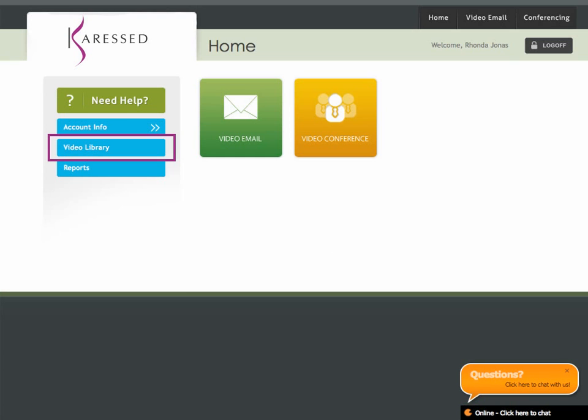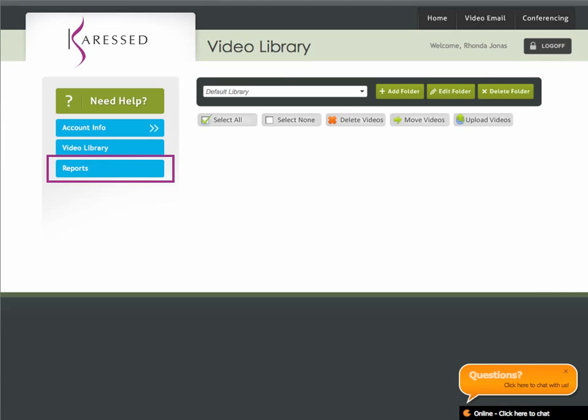In the back office area, you can see here we've got video, email, video conferencing, but I want to point out a button that says Video Library right there. Let's take a look at that. This is where you can actually organize and categorize your videos as you upload them, create them, and that way you can also share them with your employees who are connected to you as well.